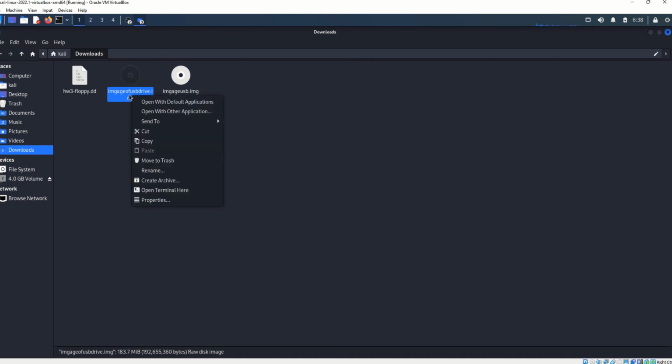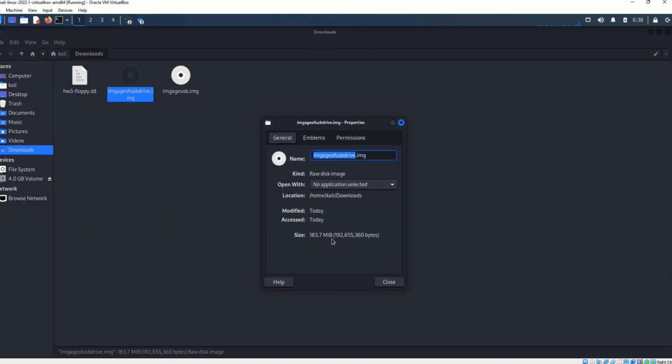Just right click on the image and hit properties, and then what we'll see here is that the bytes and megabytes are changing as the size increases. Our image is closer to completion, but it's going to take some more time as the flash drive is 4 gigabytes, so it's going to take about 20 minutes or more on my computer to finish.